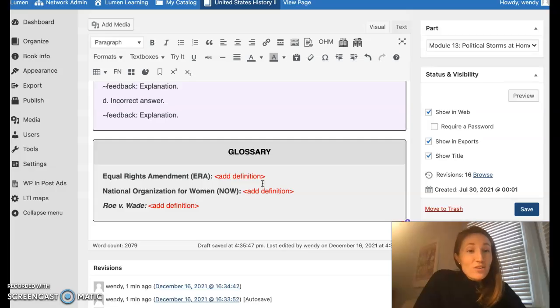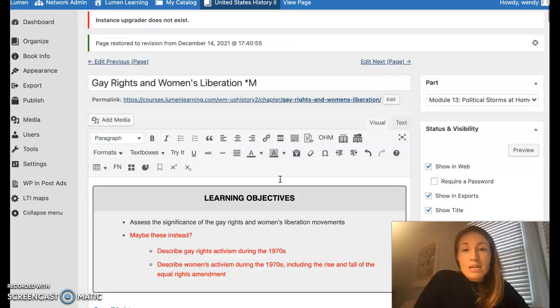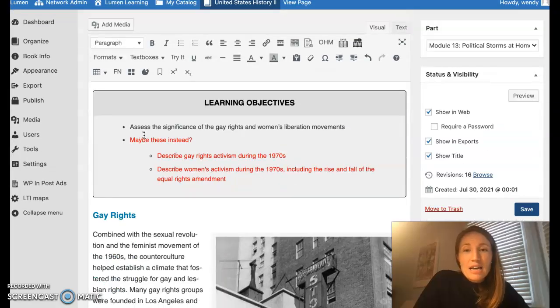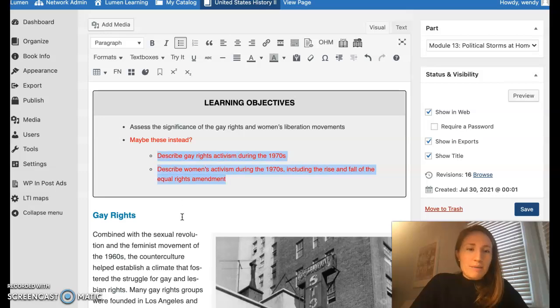And then a final thought, as part of this whole process, we do want to address the learning outcomes. So if you scroll up here, you can see I did that. It doesn't make sense, I think, especially since we built out the content, to have that all covered under that one learning outcome. So I think the gay rights movement and women's liberation are distinct enough. They each deserve their own learning outcome. So this is my pitch for Mark to consider those.